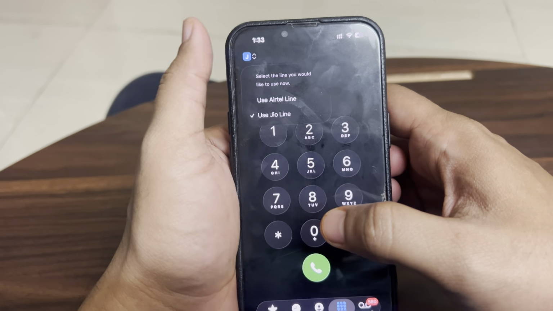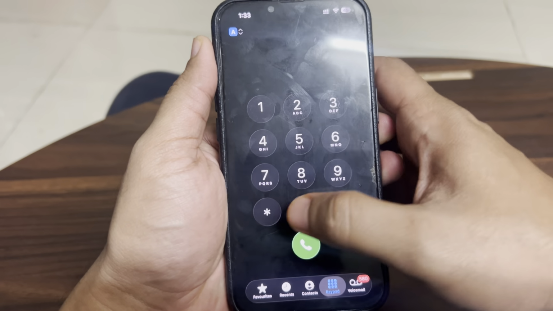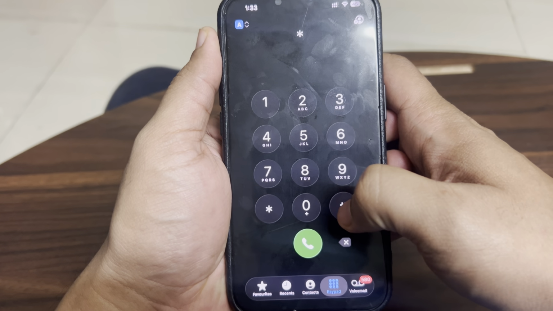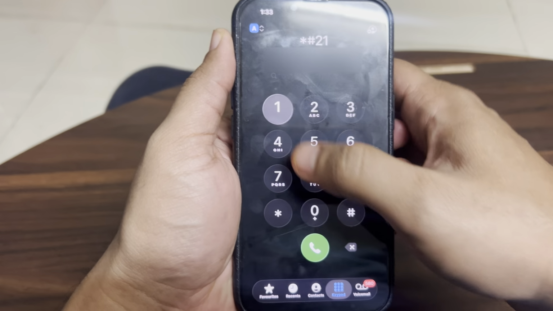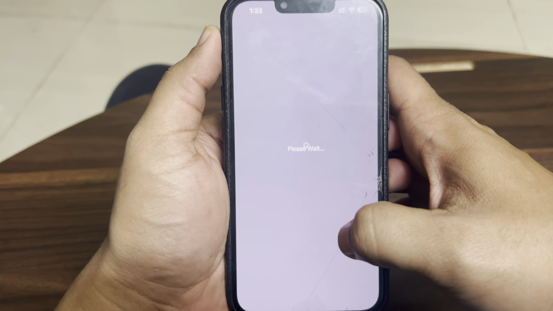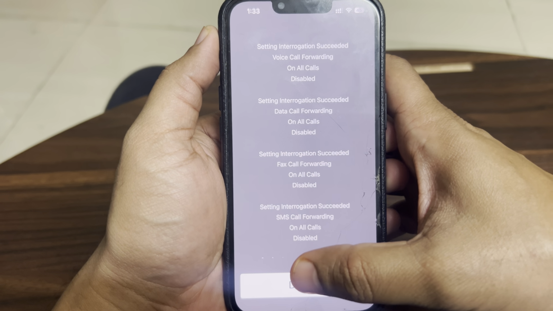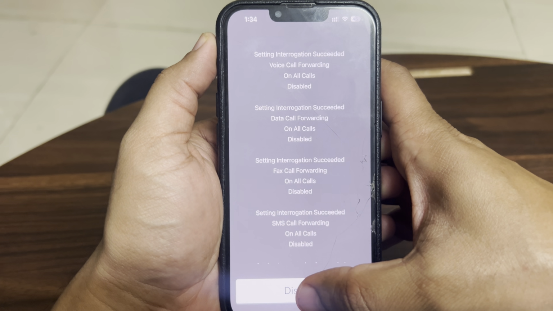So you can do that same thing using your Airtel line as well. So if I go to Airtel line and check the status, star hash 21 hash for all the calls and press green, you can check the status for all the calls.